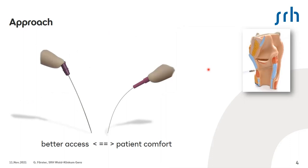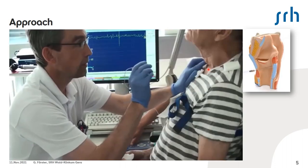And I would also recommend for a TA EMG to use a stiffer needle, because if you have a very weak or soft needle and you mean to turn it on the outside, this doesn't mean that your needle inside does the same movement if the needle is not strong enough. Yeah, you may bend outside, but your needle may continue the old path on the inside. So for you to be sure what you're doing, a strong needle is better. Of course, patient comfort is the price. Yeah, if the needle is too hefty, you cause more pain to the patient.